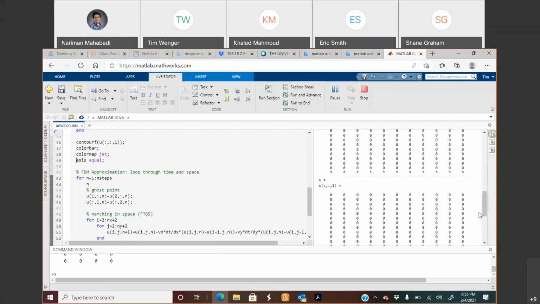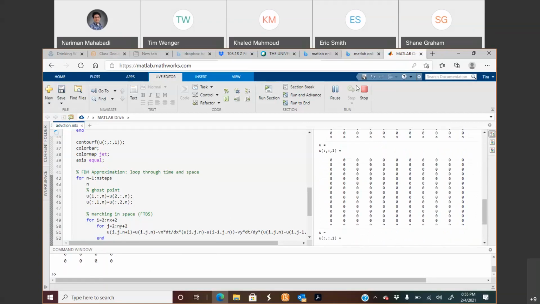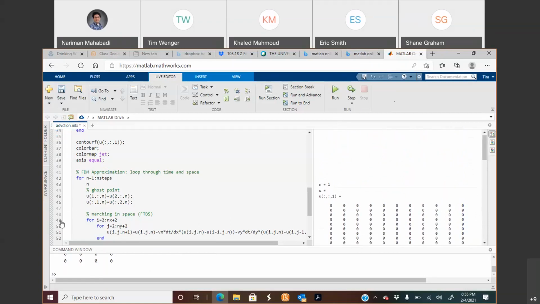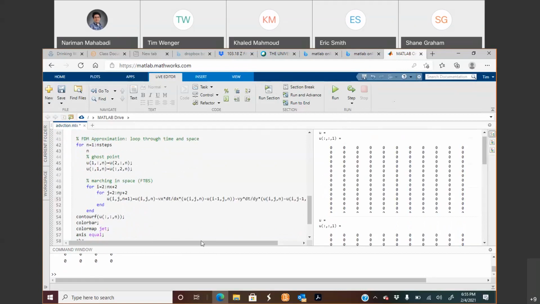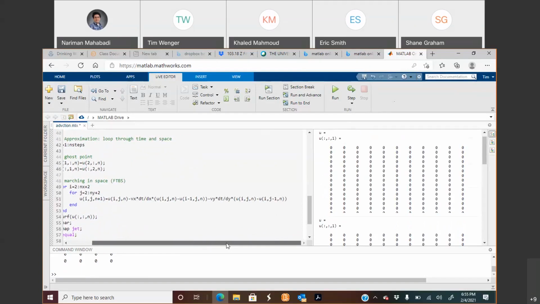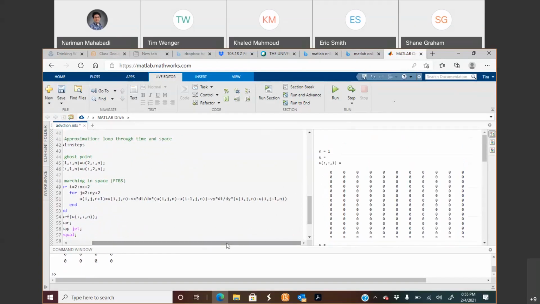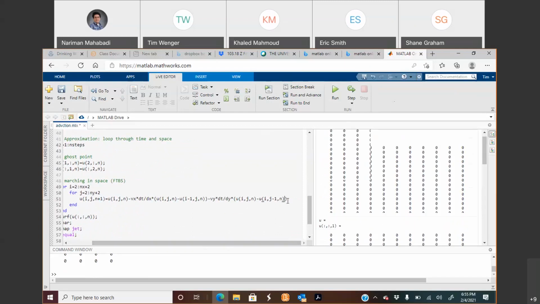Okay, just stop your program. At your line 51, can you go to the very end to the right? Just put a semicolon at the end, so you don't see all the matrices on the right.